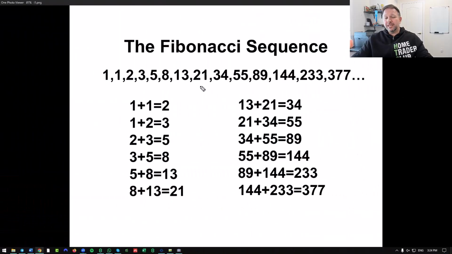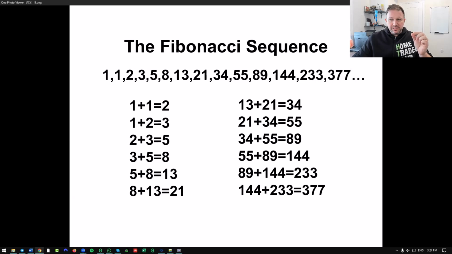So first of all, a little background about the Fibonacci sequence. I am sure you know what it is, but just in case you are not familiar, the sequence of Fibonacci is a very simple logic where every number, besides the first two, is the sum of the previous two numbers. So 2 is the value of 1 plus 1. 3 is the value of 1 plus 2. 5 is the value of 2 plus 3. 8 is 3 plus 5, and so on and so on.